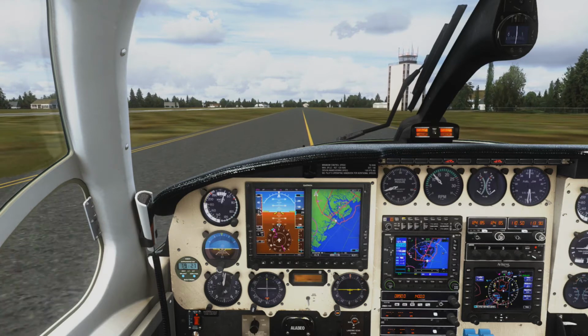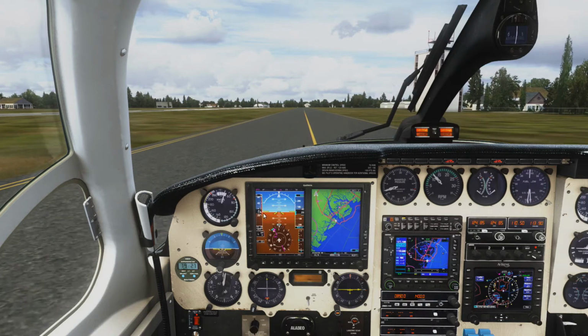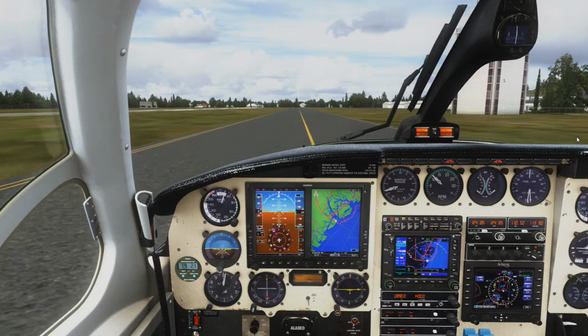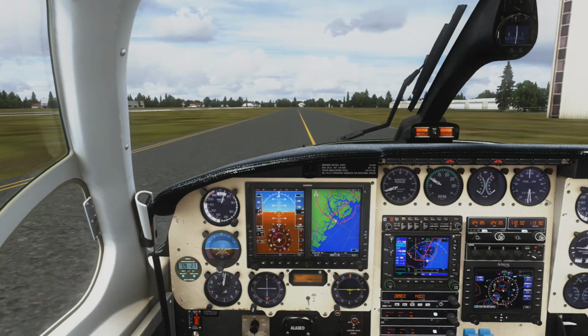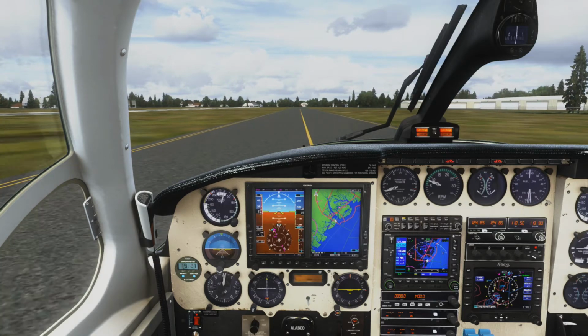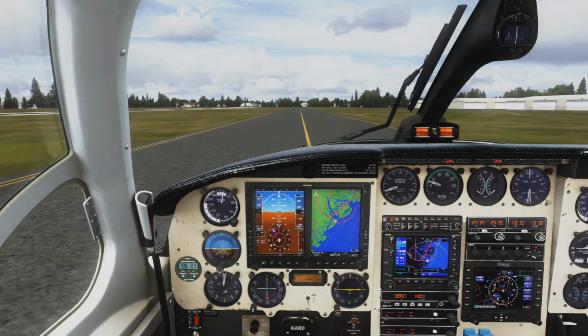I feel like we're going really, really quick. I don't know if we are or not. Is that our actual ground speed, I wonder? 25, 26? Not sure if this thing actually calculates the ground speed correctly or not. It looks like it is, because it looks like it's going down. So we are definitely a little fast, so we'll slow her down a little bit. That, and then it clicks off after about 20.